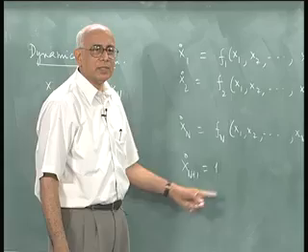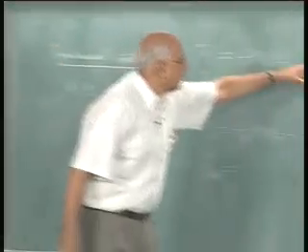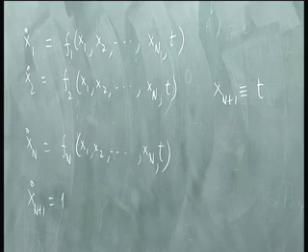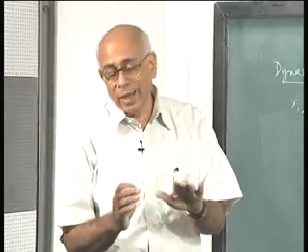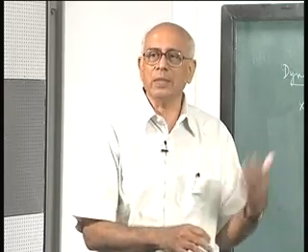Well, that is a nice function, it is just 1 on the right hand side, and all these are replaced by xn plus 1. So what I have done is to take an n dimensional non-autonomous system and replace it with an n plus 1 dimensional autonomous system, get rid of the t in this form. The physics could be very different, of course we will not get into that for the moment. I will give an example as we go along.